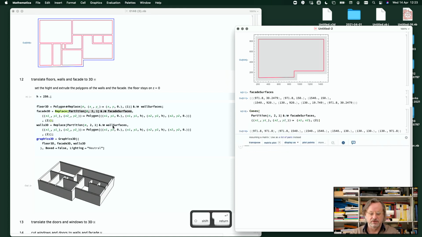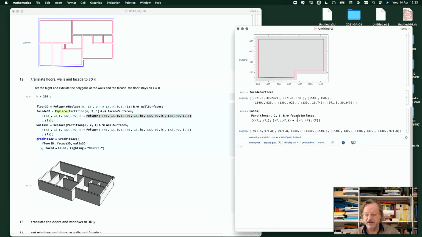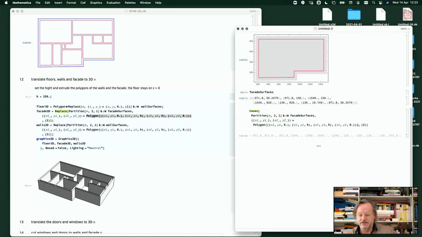So now what we are doing is we go here and simply say, instead of x1, x2, we make a polygon from x1, y1, 0, x1, y1, h, x1, y2, h, x0, and do that.